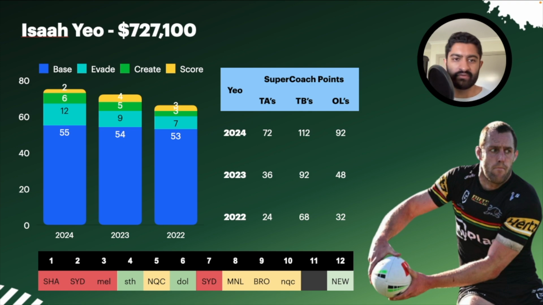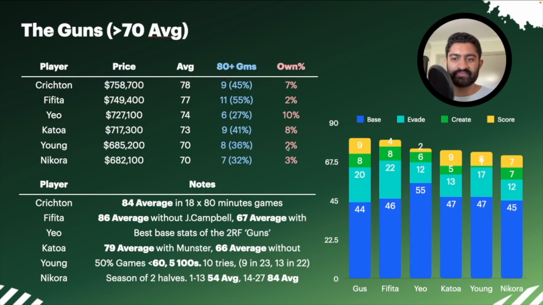Because with Luai there, obviously, he would take a lot of the attacking ball. But without Luai now, does Isaiah step up in terms of controlling that team? You would think so. And so I can see why so many people are wanting to spend that higher money on him. Just knowing that because he's got that really safe floor in terms of base, and it's better than a lot of those other second row forward guns, if we just go back to that.